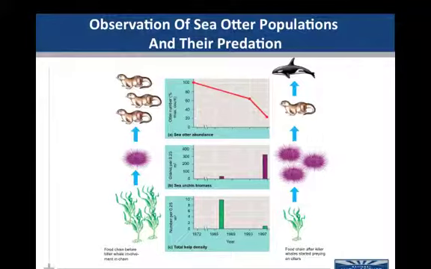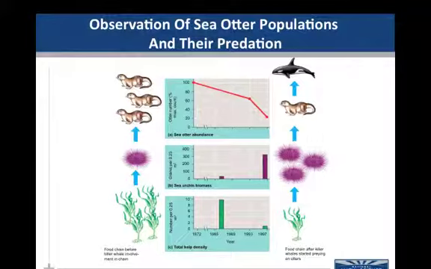And so what's important to understand about these keystone species is that even though they don't represent the largest amount of biomass in this food chain and in this system, when we start to remove them from the system, it has a huge impact on the other organisms in the system.